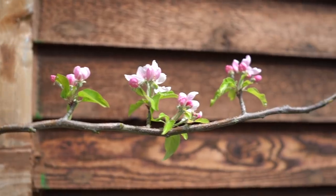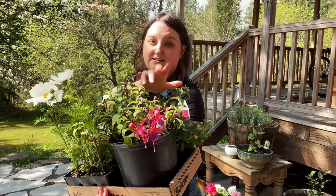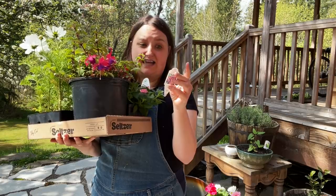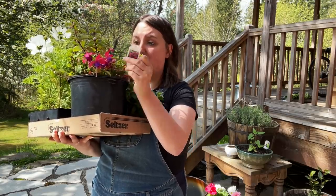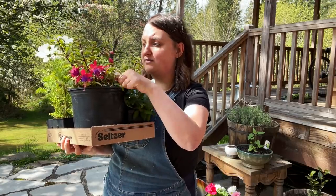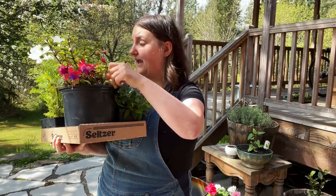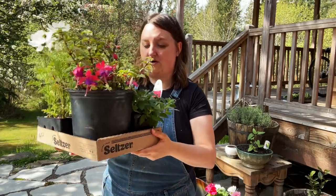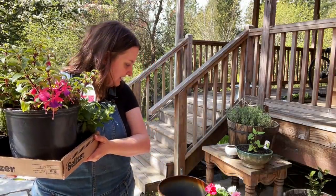They're really cute. And then this one right here is so gorgeous. This is a fuchsia. So this one is sunny and shady, so this is all perfect for these areas. Fuchsias are some of the most gorgeous flowers I think I've ever seen. They are what you see a lot in the annual flower hanging baskets that you can get from like Home Depot. But they are so beautiful. So I'm just gonna start planting and get going.